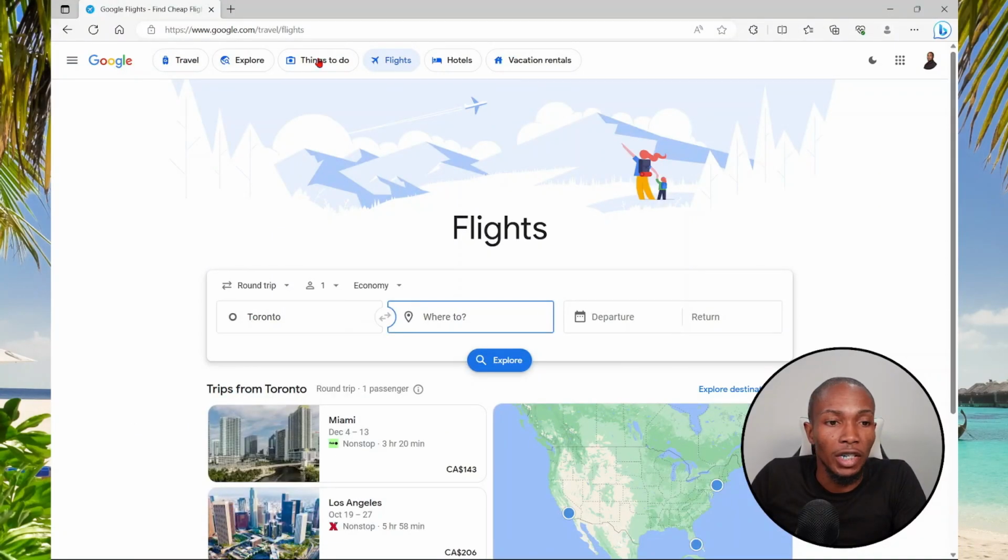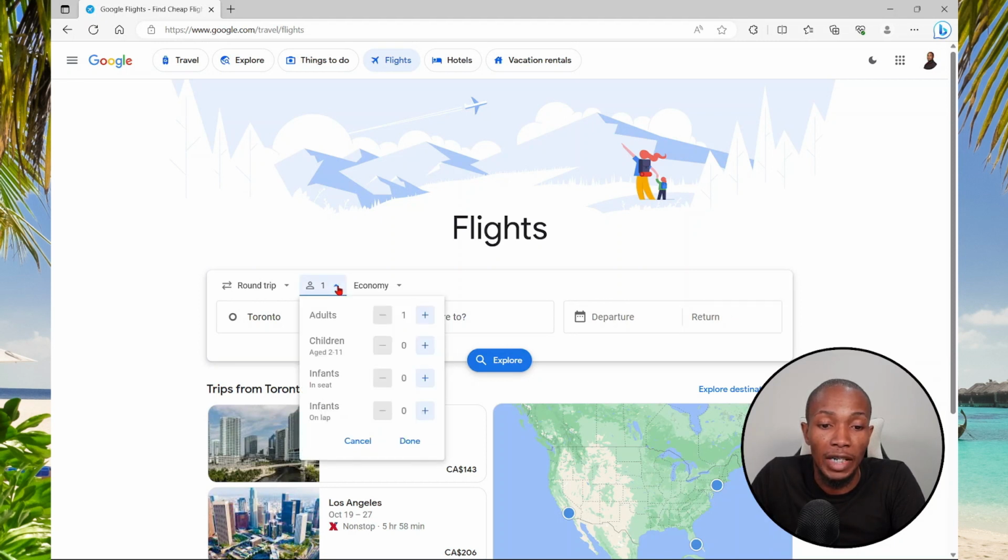So guys, to get started, you want to go to www.google.com/travel/flights, or you can just search Google Flights in your browser and select the first link that comes up. The first box here is your departure airport, and the second one will be your destination airport. So it would be good that you know your airport codes before you try to book a flight, right? And here it's your departure date, and then here it's your return date.